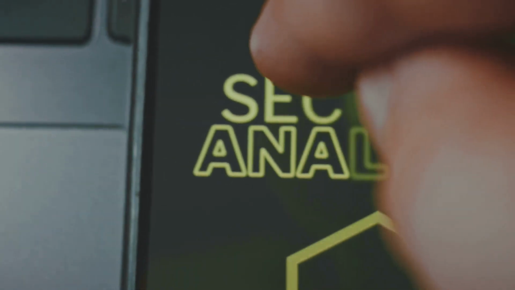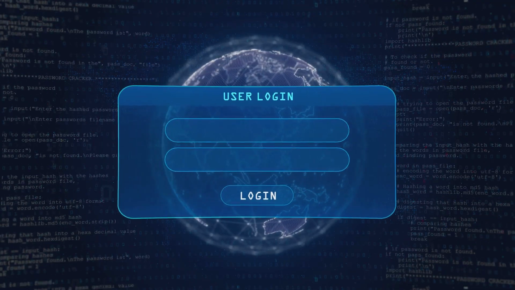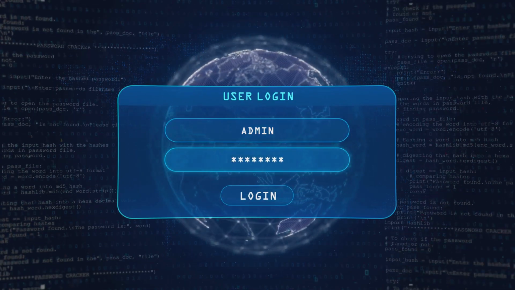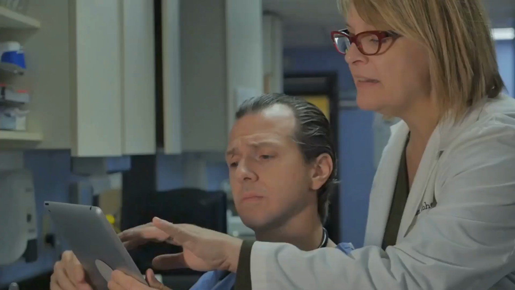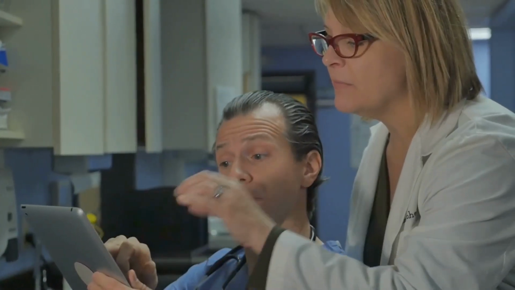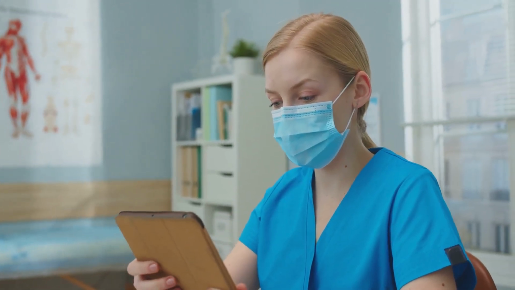Common security mechanisms are often used with FHIR APIs. OAuth 2.0 is a widely adopted authorization framework. It allows applications to access resources on behalf of a user. This is done without exposing the user's credentials. Smart on FHIR is a profile that uses OAuth 2.0. It provides a standardized way to integrate applications with EHR systems.